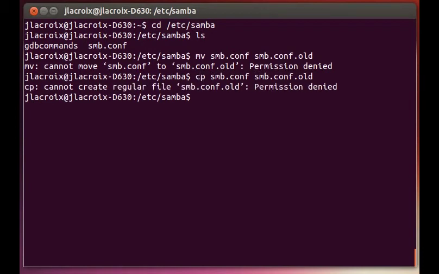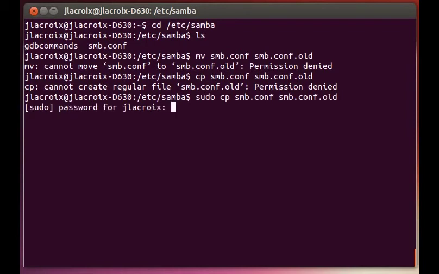Permission is denied because anything in etc is typically root only, meaning only the administrator of this computer or the root account has access to make any changes. But if I use the sudo command, so for example sudo and then copy smb.conf to smb.conf.old, just like that, you'll notice it'll ask me for my password.